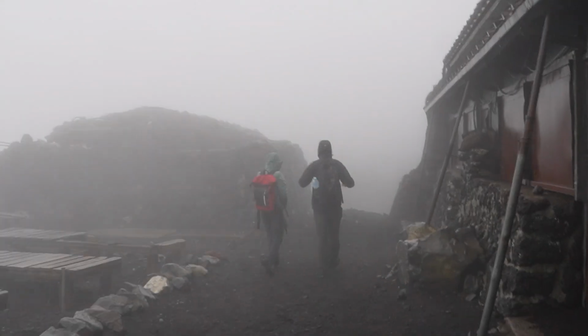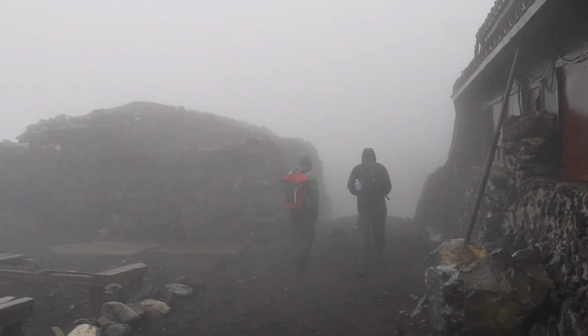Up at 3,700-ish meters above the sea level. Let's go. We take glorious summit pictures, even though it was cloudy. You could not see anything. It was just white. And then we spend around 3-4 minutes taking pictures and it starts raining and there's so much wind. So we make our way down ASAP, right away. And as we began making our way down, that's when the rain started.